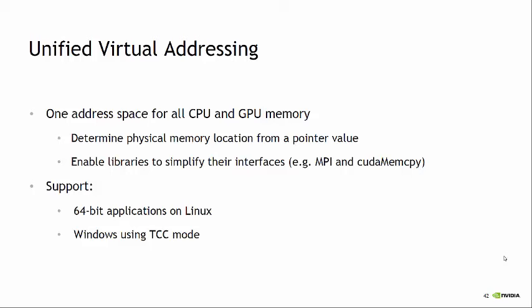Okay, yeah. So one thing that's needed for MPI is a unified virtual address space. That's one address space for all CPU and GPU memory on a node, and you can determine where a pointer is from this address. You can determine whether it's on a GPU or a CPU, or the runtime can. And that allows CUDA-aware MPI to work. When you pass a pointer to the MPI routine, it allows it to work out whether it's on the GPU or the CPU. And that's supported in all supported CUDA GPUs. It wasn't supported in the first generation, but they're no longer supported GPUs.